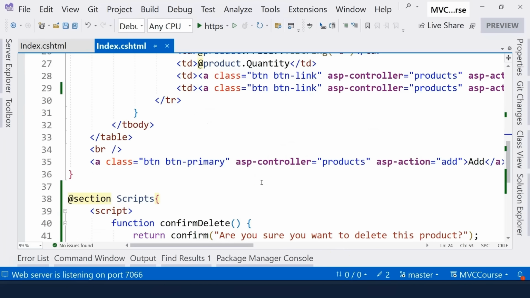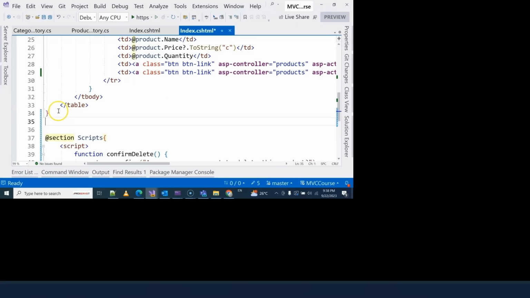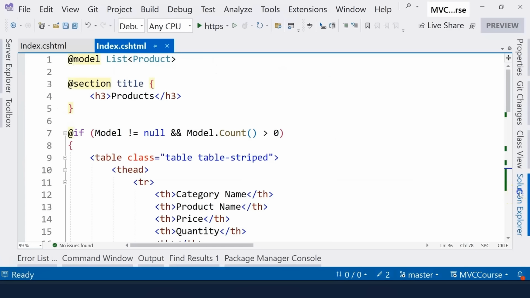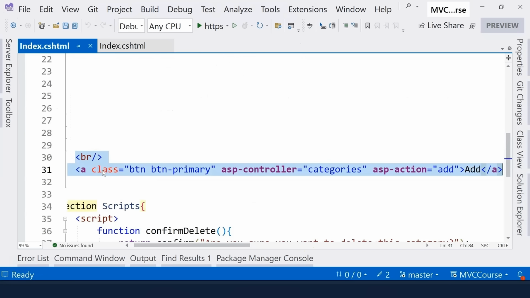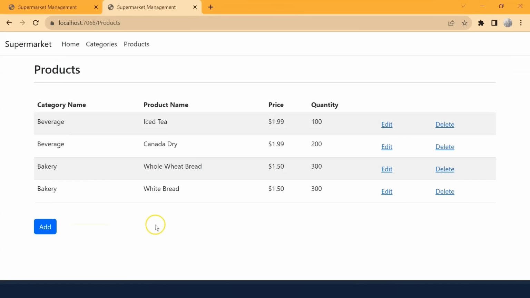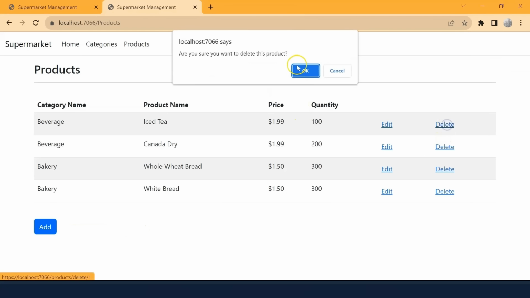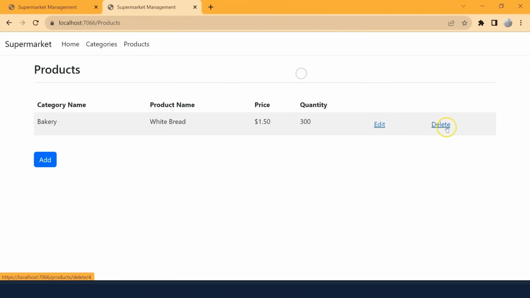So here, the add button should be outside of the curly braces. So let's cut these two lines out and paste it over here. And let's go to index page of category. We do have the same problem. I'm going to cut these two lines and put it outside. All right. So this is how you find edge cases. So we got all of our products back because we ran it again. So now let's delete every single product and just make sure we're able to add product.